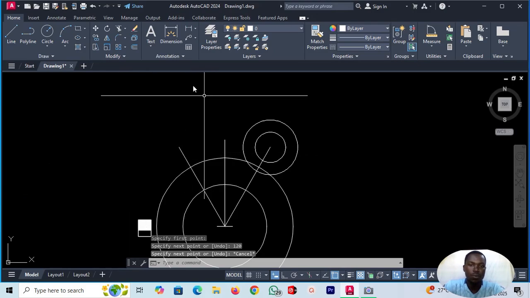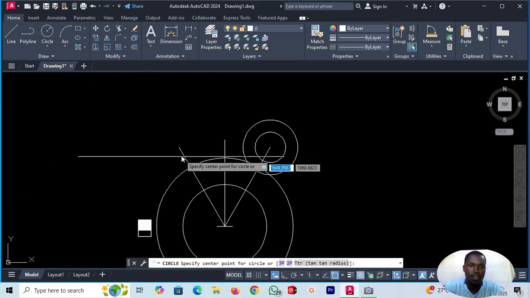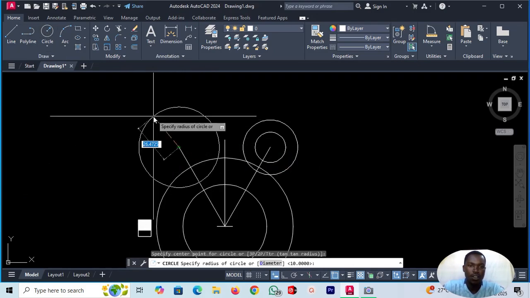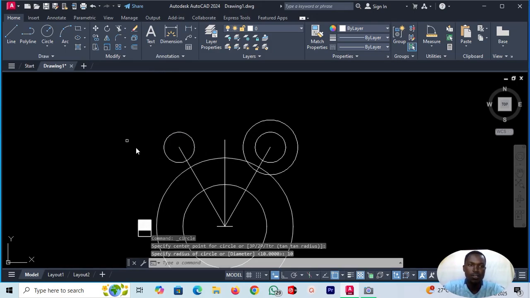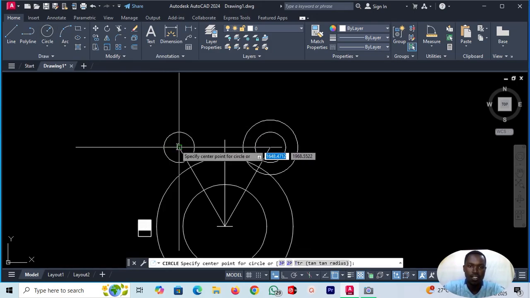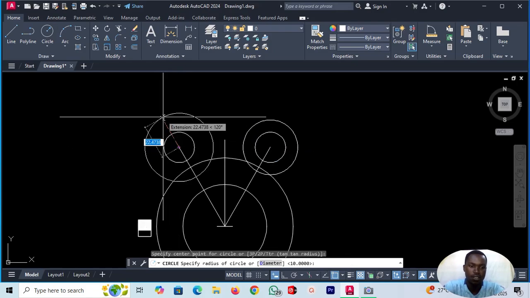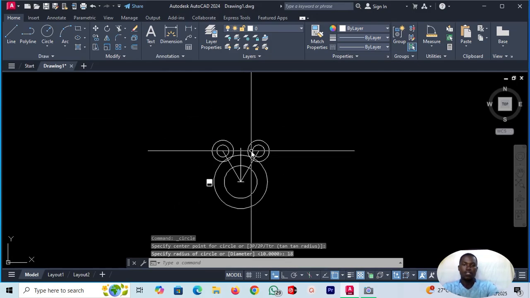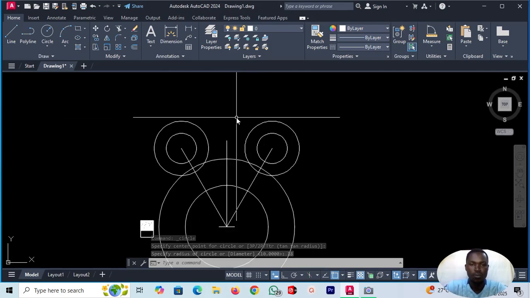So we shall also do the same here. Circle of radius 10 millimeters, enter. Also draw a circle of radius 18 millimeters, press enter. So this is how it is supposed to be.